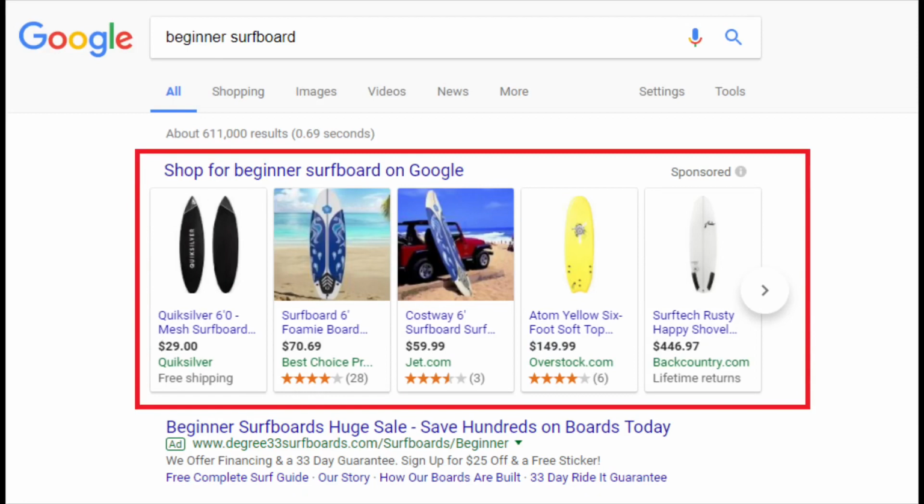Once you start getting some sales from that, you can look into retargeting ads, you can look into Facebook ads, you look into other things, but just start with one that converts. And Google Shopping converts because there's no other reason for people to click that ad. It has the photo, has the price, so people know that's an ad to buy that product. It's very clear. So that's what I'll start with.